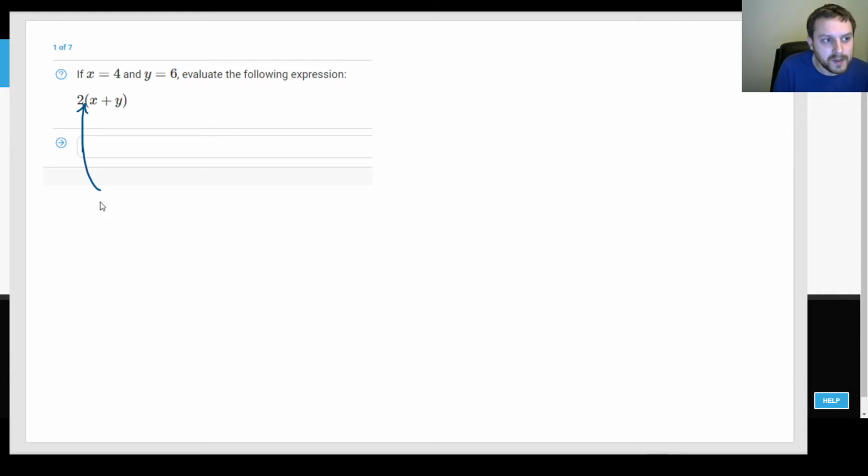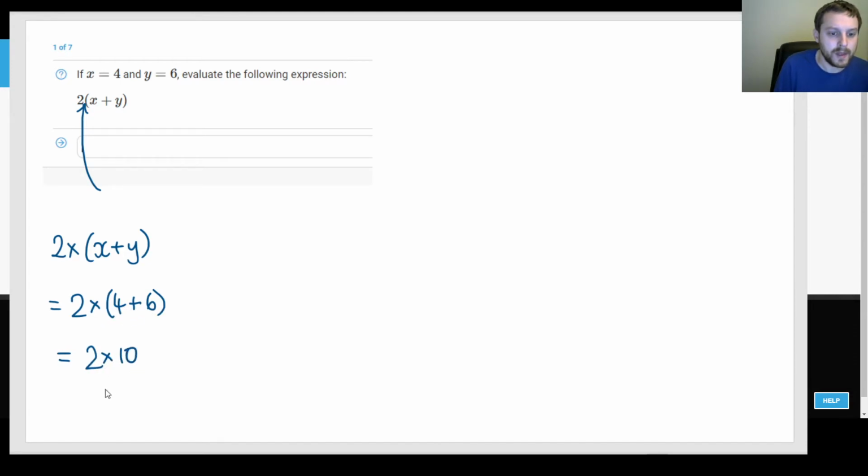and that's the times sign. So what you actually have here is 2 times x plus y. That's the first thing to try to realize, is 2 on the outside means I'm multiplying this bracket by 2, so it's a times sign that you need to squeeze in there. And then it's just a simple case of doing 2 times, and then x is 4, y is 6. This is a BIDMAS problem. I do brackets first, which is 4 add 6, which is 10. This is 2 times 10, which is 20. So I should write 20.